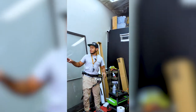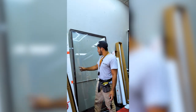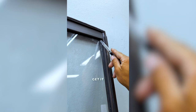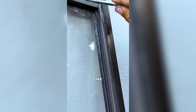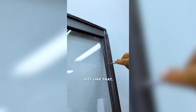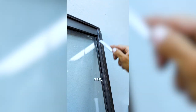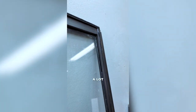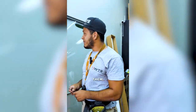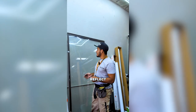First things first — prep the site. Every window is different. In this scenario I have rubber gaskets that are pretty tucked in, but if they were overlapping a lot I would trim them to get a straight edge. If you look at this top corner there's a piece of rubber — if I were tinting this for real I would trim it, just to make my life easier and get a lot cleaner work. The cleaning process and how you prepare your window is the most important part of window tinting because it reflects the final product.